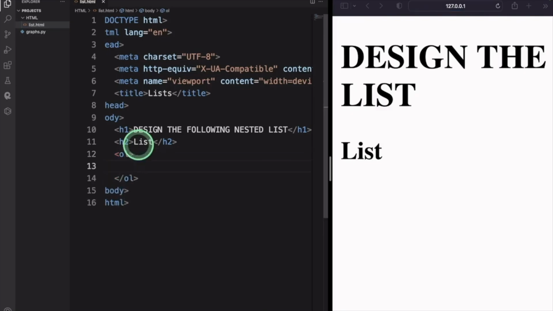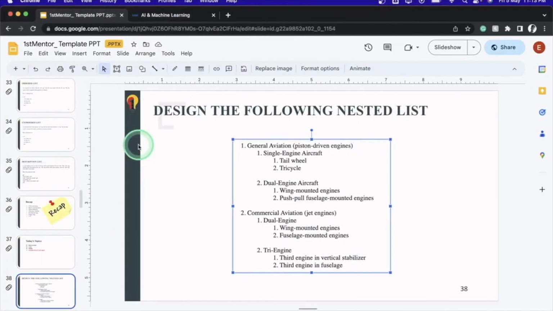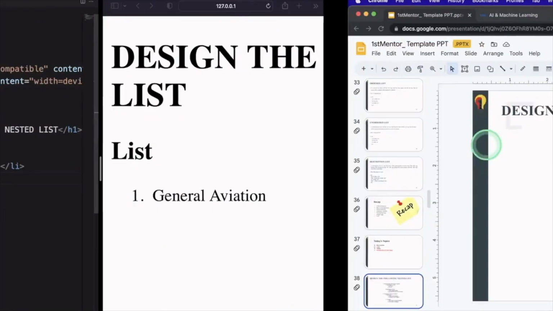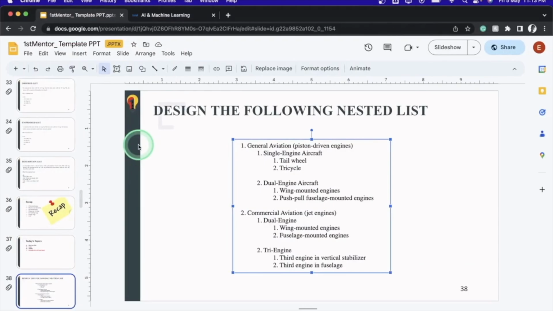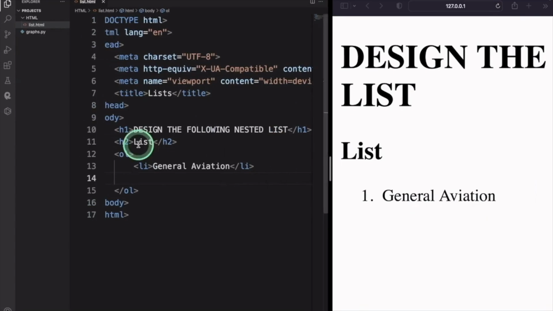Inside that, the first li contains general aviation. Next, inside general aviation, we have another list. So how do I approach this? There is a list inside a list.